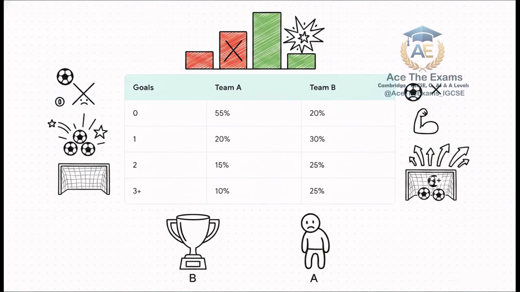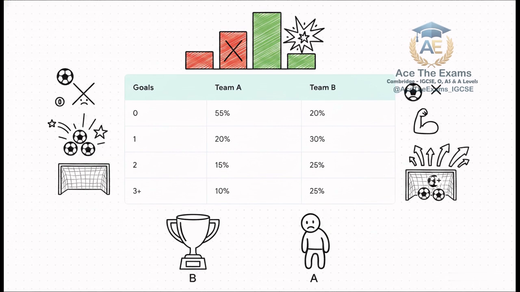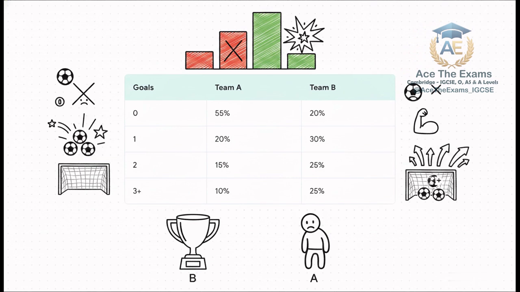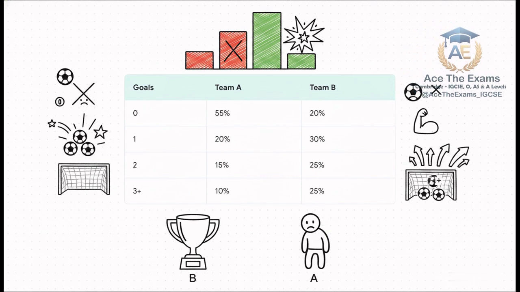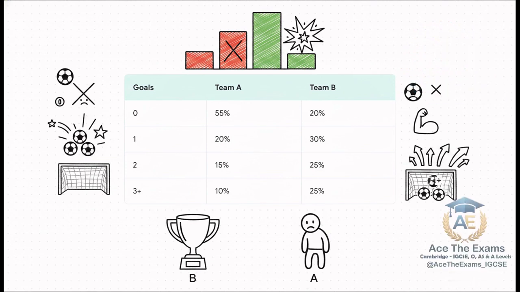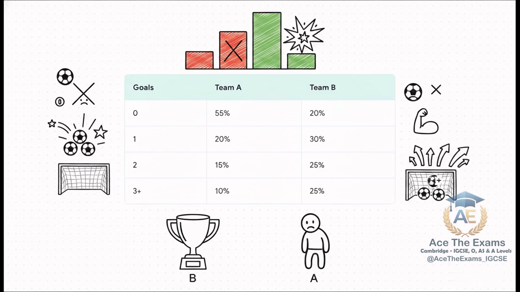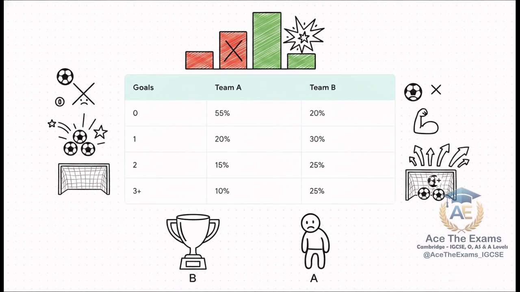This right here is where so many people fail to read the matrix properly and fall into examiner traps. When comparing Team A and Team B using percentage data derived from a composite bar chart, you really have to look closely at the numbers. We already know Team A scores 0 goals 55% of the time. But look at Team B. They only have scoreless games 20% of the time.